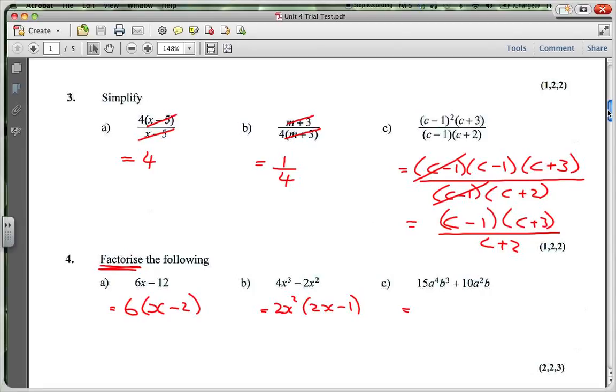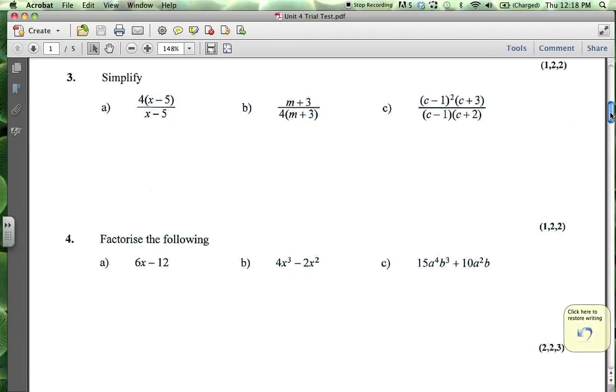Here also, I can take out a 5 out of both of them, and I can take out an a squared out of both of them, and I can take out a b. That's the most I can take out, and I'm left with 3a squared b squared plus 2 plus 2. That right? Yes, that looks fine. Okay, so it's important that you take out the most, because you could have just taken out an a squared plus b and left out the 5, but you must take out the largest common factor.